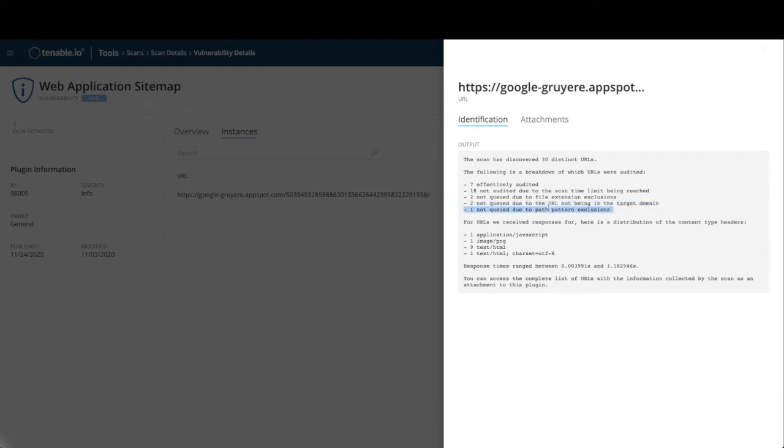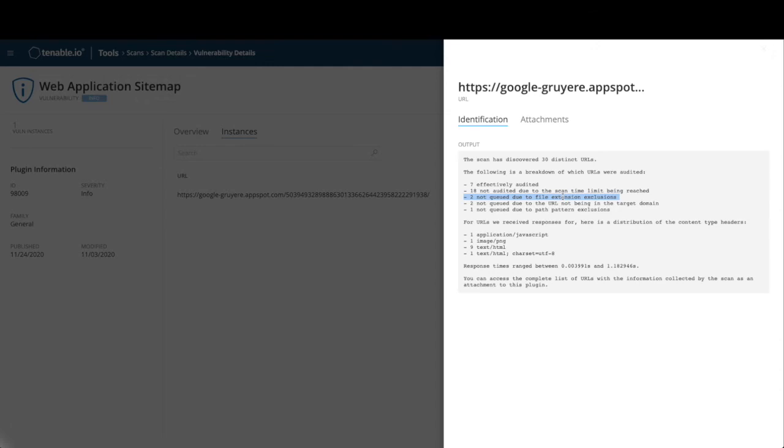Now, let's go through each of these four real quick. The very top one here, the scan time limit being reached. This is something which is configurable in the scan policy. So if you see this, then one of your first moves may be to expand the scan timeout within your scan policy. For the file extensions, there is a default list of file extensions which we do not scan. However, just like the above, this is something which is configurable in the scan policy.